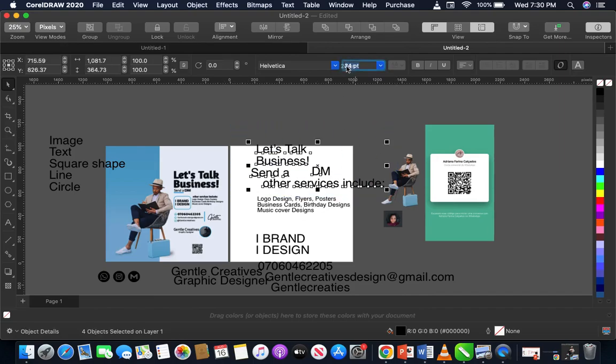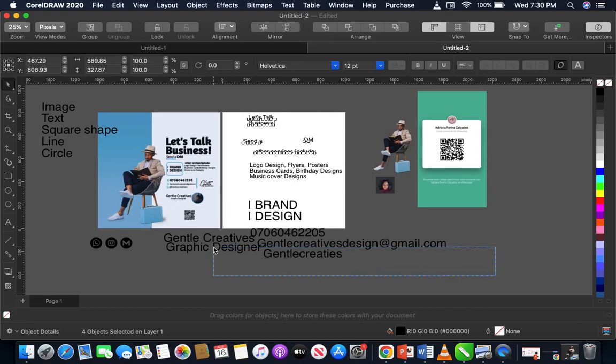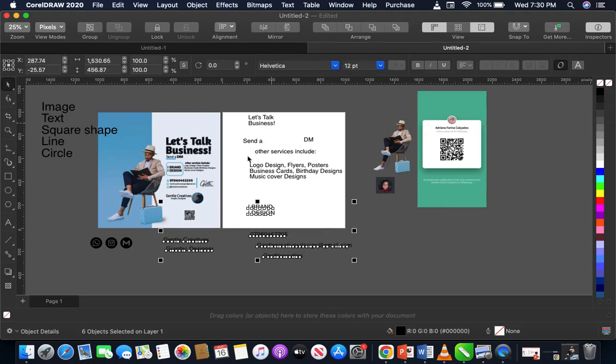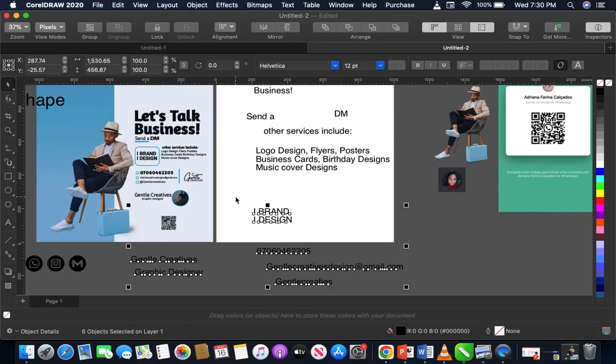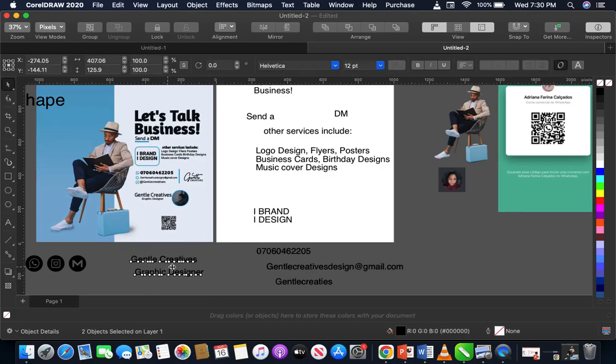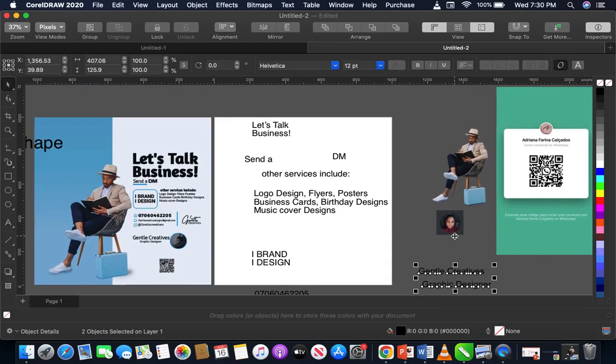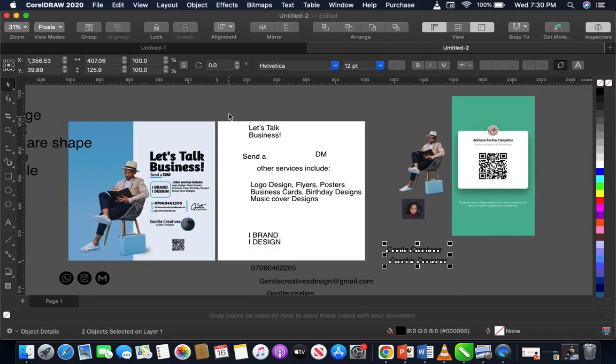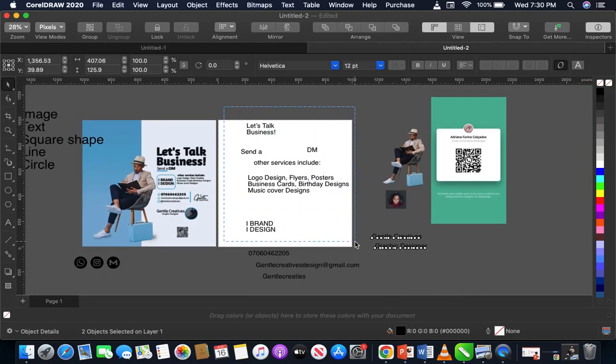I want to allow my screen to breathe. Let my screen breathe. Alright, so I'll just do this like so. Then if I press 12, we have that. So that's it. So the next thing you want to do once you've gathered your text is to start arranging them together, putting them together. So the first thing I'll do now, okay, before I do that, let me just take out my text.